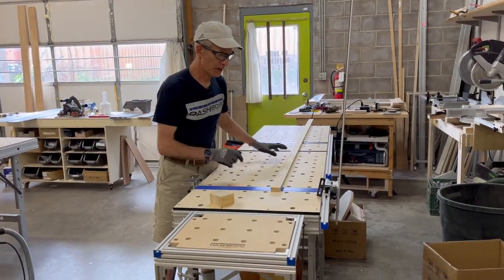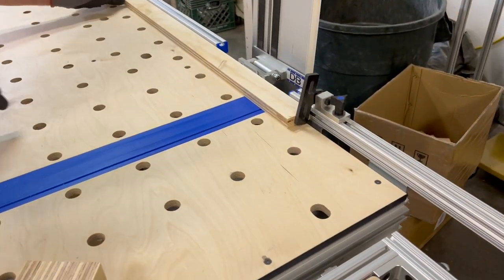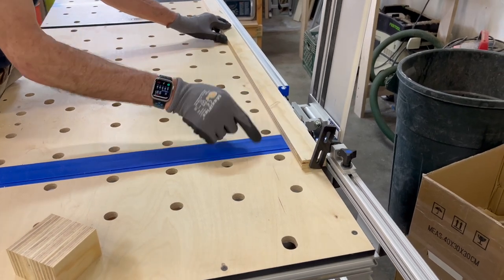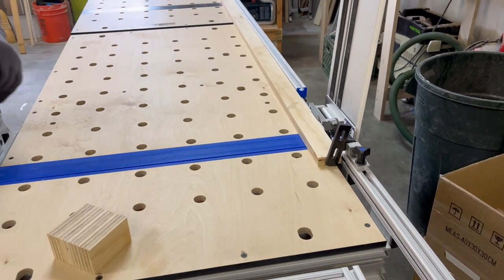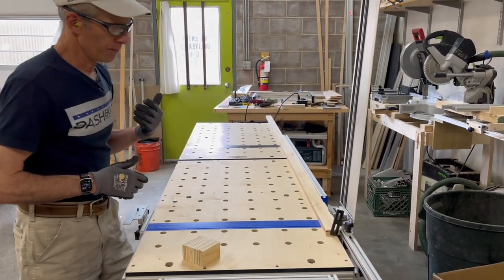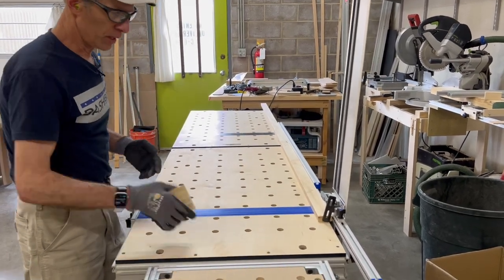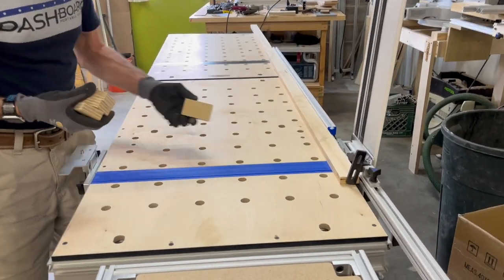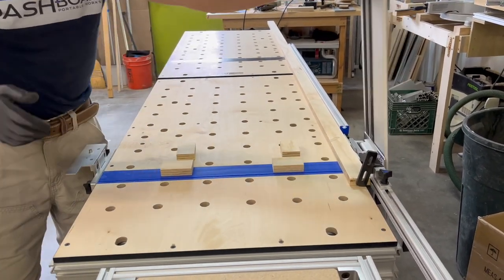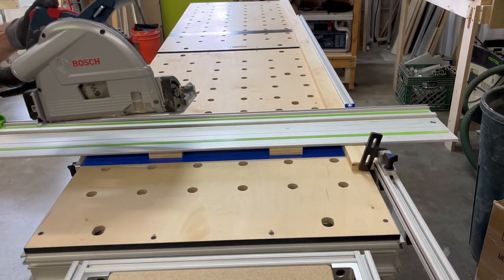We're all set, let's start doing our cuts. I'll place this piece up against the fences — it's also being supported by this plate on the guide rail bracket, so we get good support close to the line of the cut. Now, anytime you're cutting narrow pieces that don't span much of the width of the table, the rail can bend a little under the weight of the saw. So it's best to put some scraps of the kind of material you're cutting under the rail to help support it. Now I'm ready to go — let's make some parts.